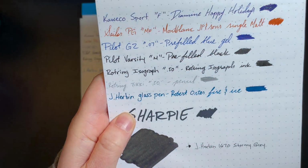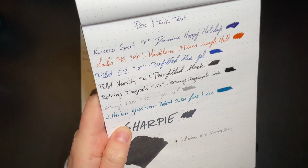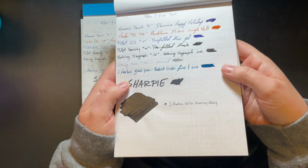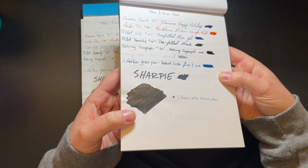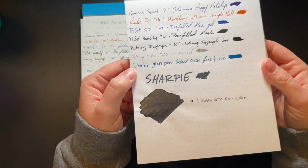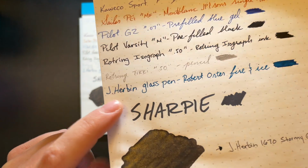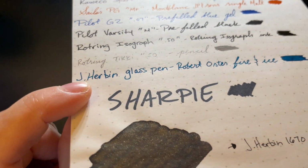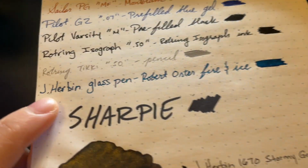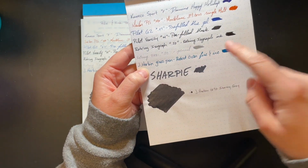I'm gonna move my light here so that you can try and see. It's a little hard. Essentially, it's able to capture the shimmer very well, which is nice. You do get some decent shading and sheening. It's very difficult to show you on camera here, so I do apologize, but you do get some. You can see the red outline from this glass dipped pen.